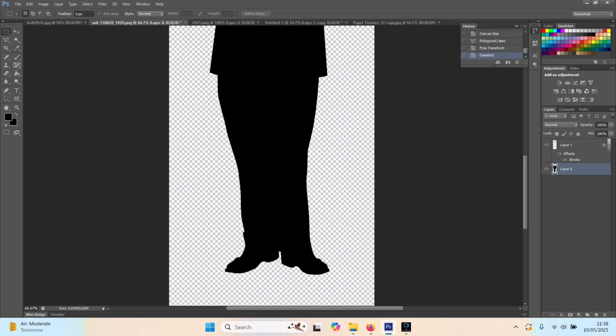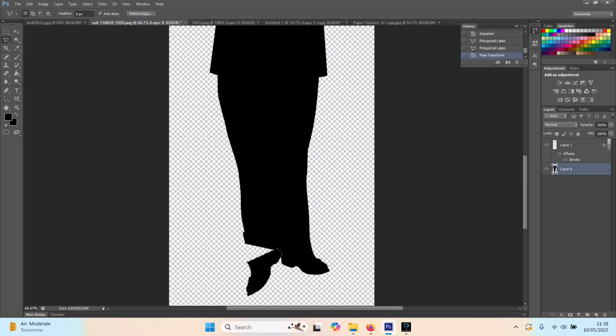And what I want to do now is have his toes, whoops, pointing down. Because that's what I had in mind for the original image.